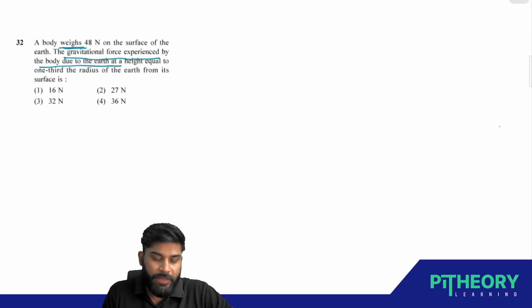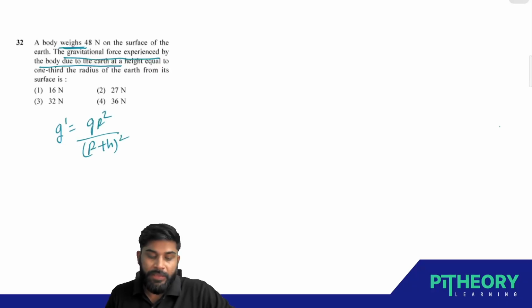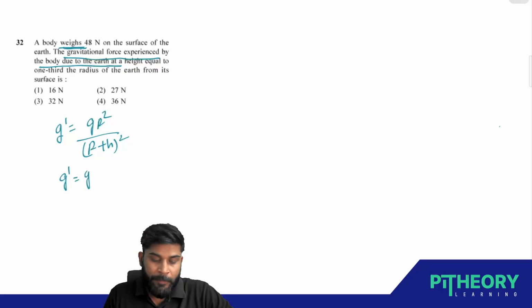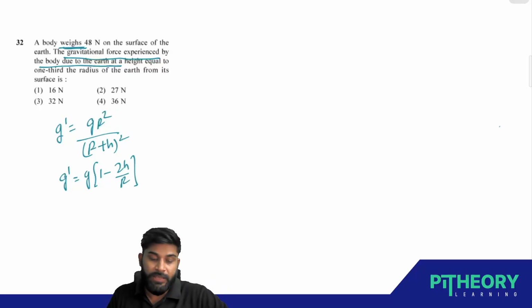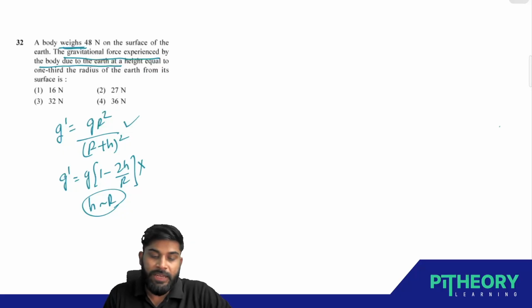Okay. What we can apply here directly is the variation of acceleration due to gravity with height. We have both these relations, right? How acceleration due to gravity varies: G dash is equal to G R square divided by R plus h the whole square, right? This is the exact relation. Can we apply the relation G dash equal to G into 1 minus 2h by R? No, we can't, because here the height is actually comparable with the radius. So we should not be using this relation. We should use this relation. So let's see the acceleration due to gravity at height h, G dash is equal to what?